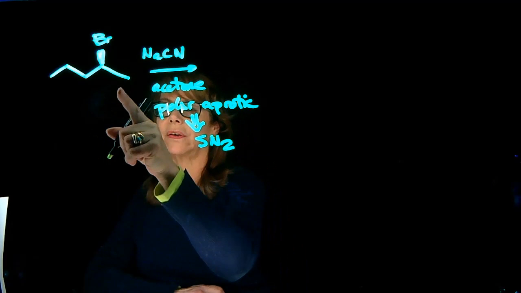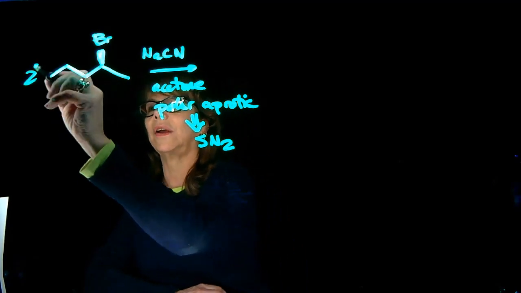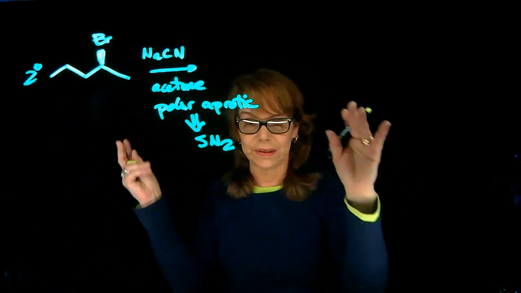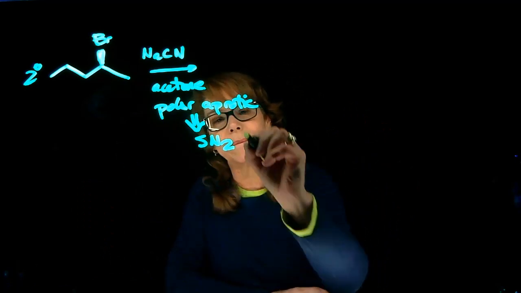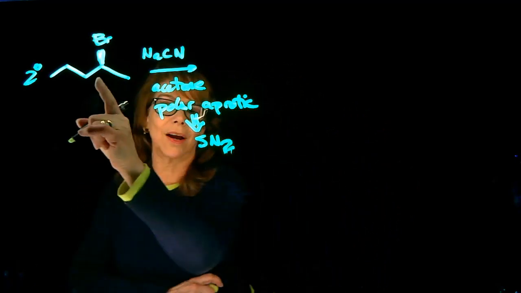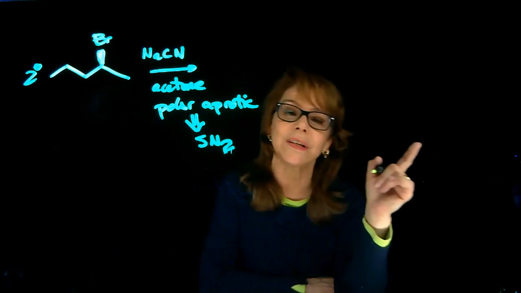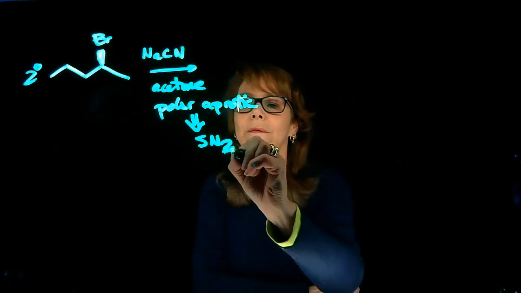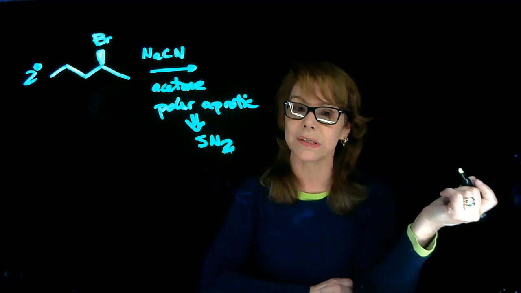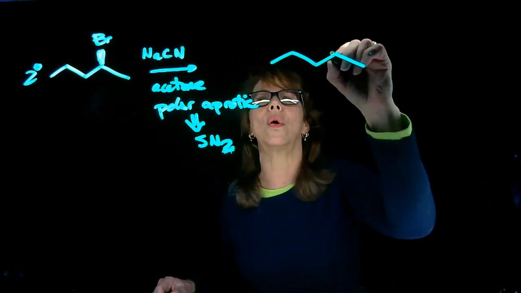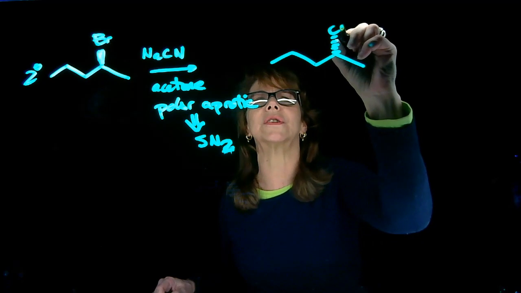Also, we see here that this is a secondary alkyl halide. So when you're predicting products, you take that into consideration, and we know the center is chiral because the carbon here has 4 different substituents. Now, when predicting products, we know that this reaction happens with inversion of configuration if it occurs at a chiral center. So predicting products, you would have an inversion at that center.